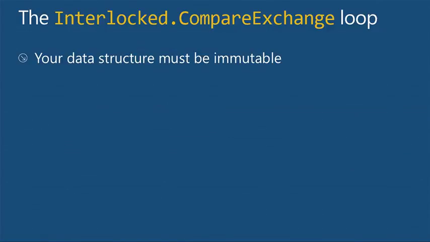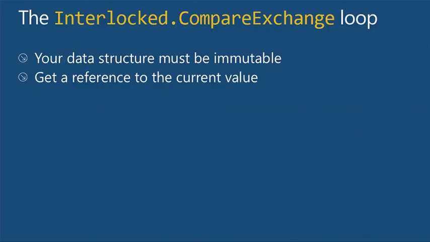Now, the way you do this is firstly, the thing that you're working with has to be immutable. So if you've got a list or a queue or a dictionary or what have you, the actual data structure must be immutable. Now, what this gives you is the ability for multiple threads to all read concurrently without having any problems. This is one of the main things that are touted as a big benefit of functional programming style things. Now, of course, that's great, but if we're going to have a list, at some point we want to put something in it. So we can't just have a flat, immutable list.